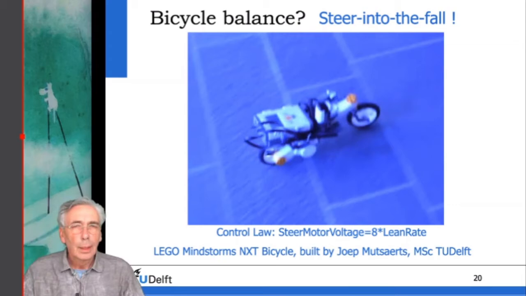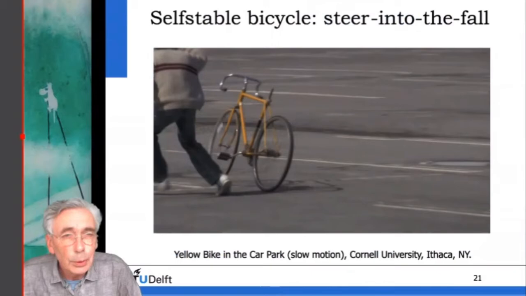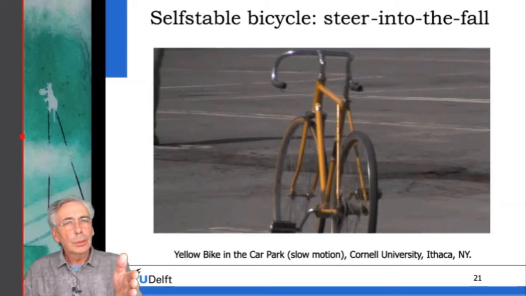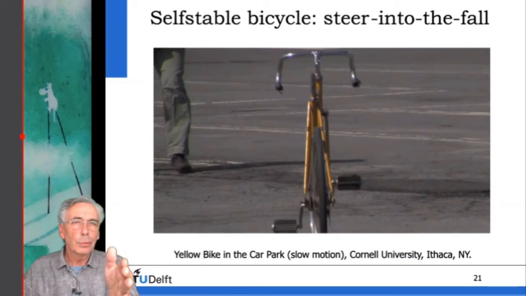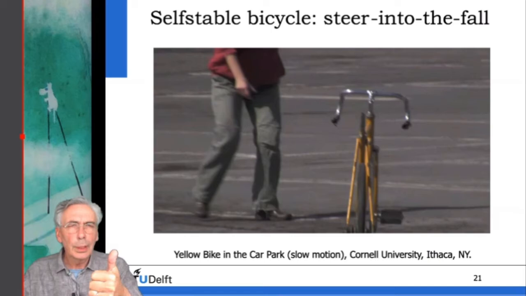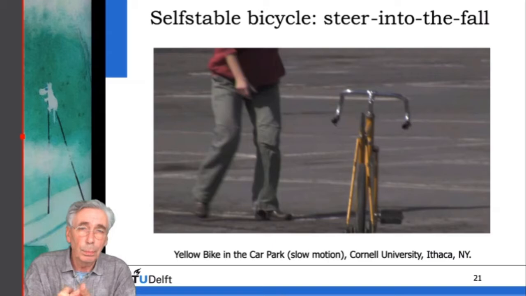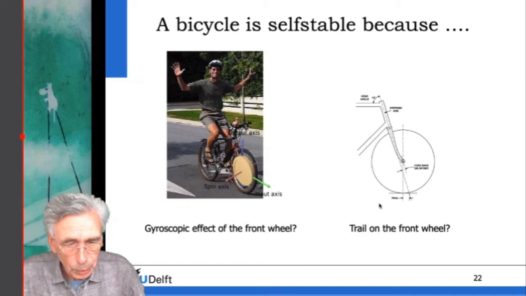This Lego demonstration is the most beautiful illustration of balancing a bike by steering into the fall. In slow motion from a car park experiment you see exactly that: the bicycle falls to the left, steers to the left, comes back up. The big enigma is timing — how much and at what moment to steer. Too much, too late, or too early and you fall. The mechanism that makes the bike self-steer is the key question.